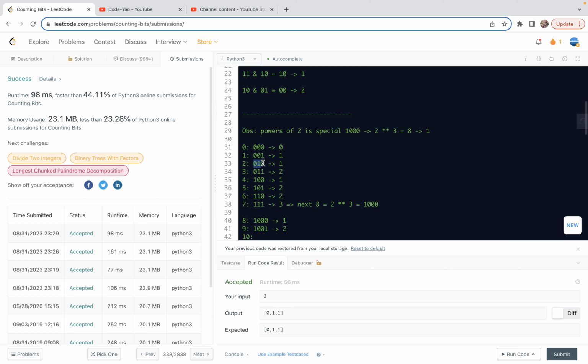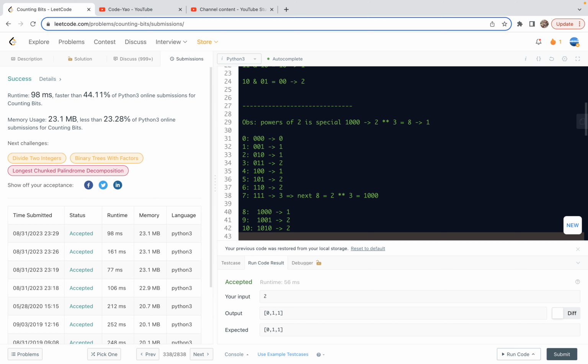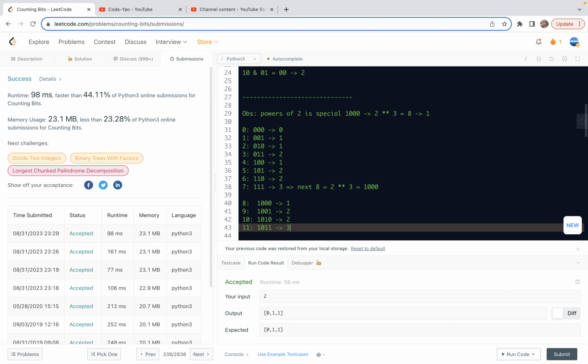So similarly, you can compute 10. 10 is this one plus 8, right? So what do we get? We get 1, 0, 1, 0, right? So this will have 2 bits because this one has 1 bit. So let's compute several more. So 11. So we get 1, 0, 1, 1. So in other words, we add one most significant bit in front of 3. So because this 3 has 2 1 bits, this will have 3 1 bits.